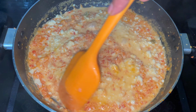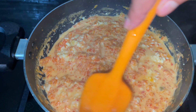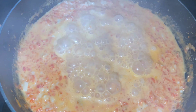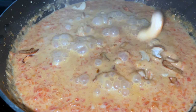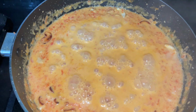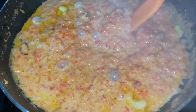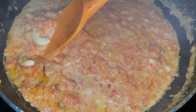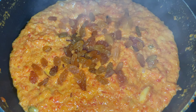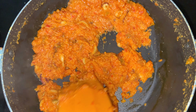Give it a very good mix and let it keep boiling. The halwa is becoming thick now as the milk is dry. At this point add the cashews and store the raisins as we will add it towards the end. Add 2 tablespoons of ghee. Mix it all well and add the raisins now as the milk is almost dry. See, our Gajar ka Halwa is absolutely ready.